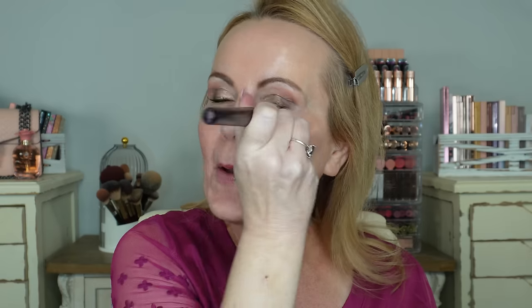We're not using little round strokes. We're buffing this in like crazy. We're just putting it everywhere to get it all over the face with that little tiny amount. And that is where the magic begins to happen. Now, you might have places on your face that have a ton of discoloration. My neck and my décolleté have a ton of discoloration. But even starting this first coat and buffing it in, you're gonna be able to see how pretty this is.